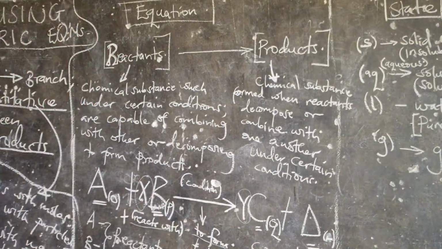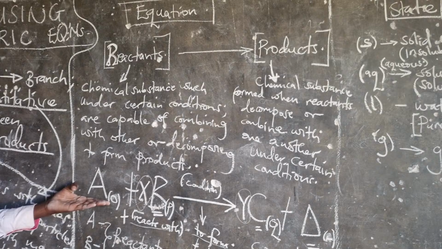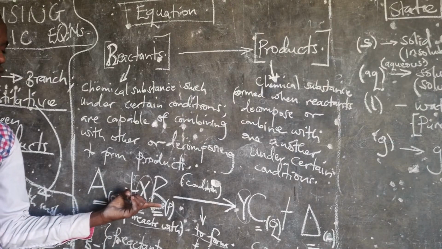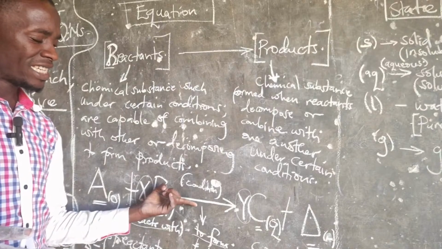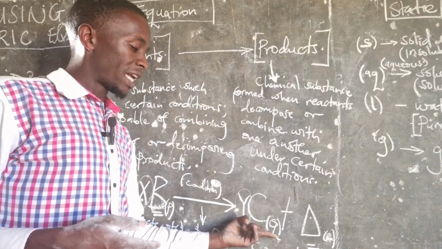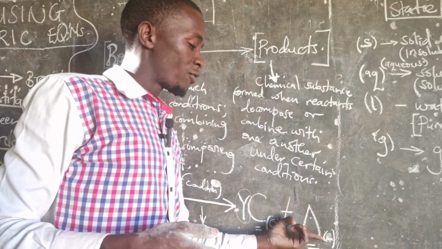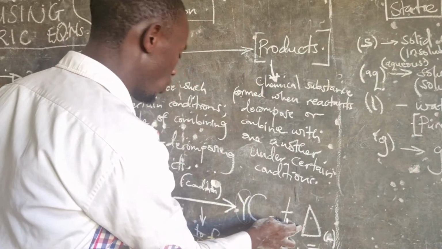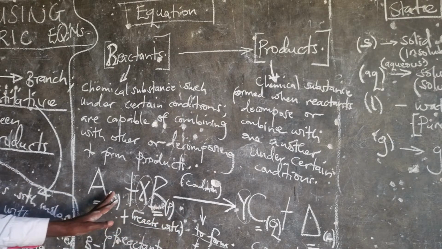Let me think I'm moving with a speed we can understand. So to interpret this equation, it means that A of state O reacts with X number of moles of B with state P to form or to liberate Y number of moles of C at state Q and 1 mole of D at state R. If we don't represent any figure here, it means there is 1 mole here, and at the same time there is 1 mole of A. I think we can interpret this equation.